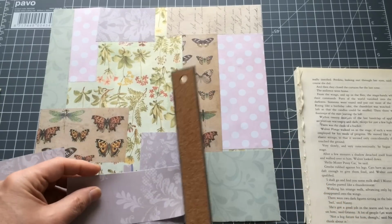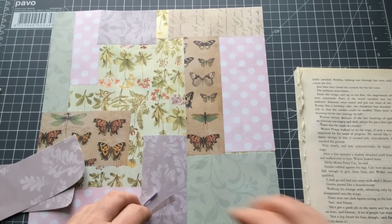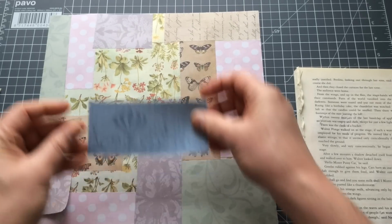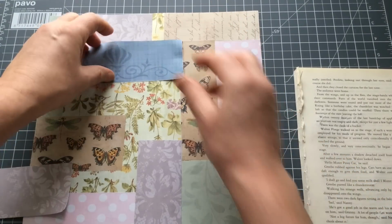Oh, that didn't tear straight, did it? Keeping the pressure down on your ruler really helps when you're doing this, which I sometimes forget because I try to work too quickly. I might put that right across there.